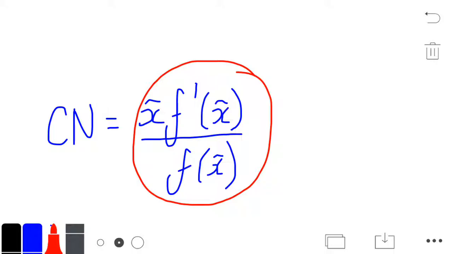But now we can explore this quantitatively by saying that if the condition number is greater than 1, then our relative error is amplified, whereas if it is less than 1, the error is attenuated. And if the condition number is very large, we refer to that function as being ill-conditioned. So let's explore this again with another example.